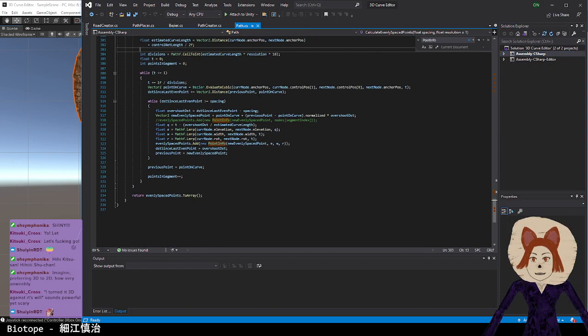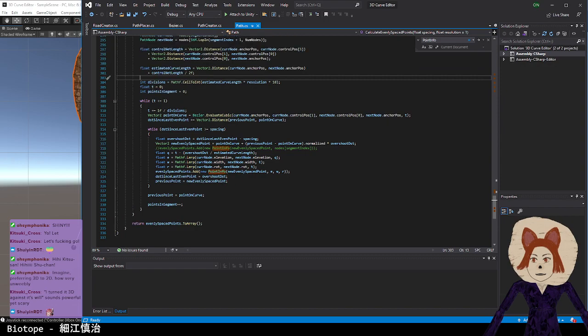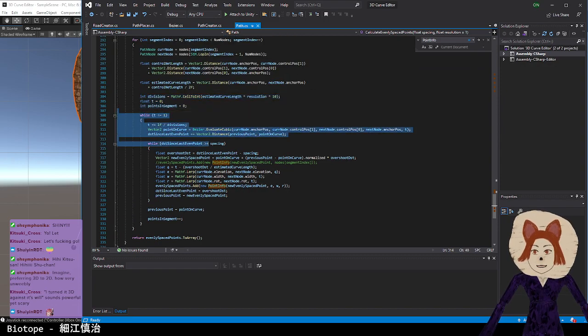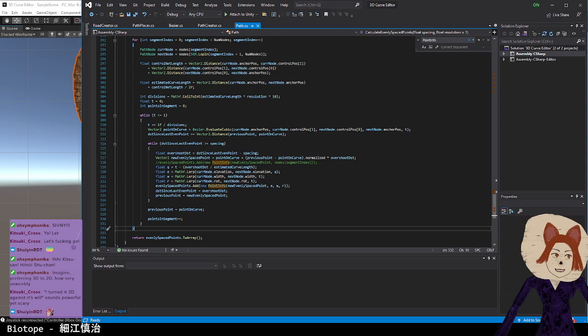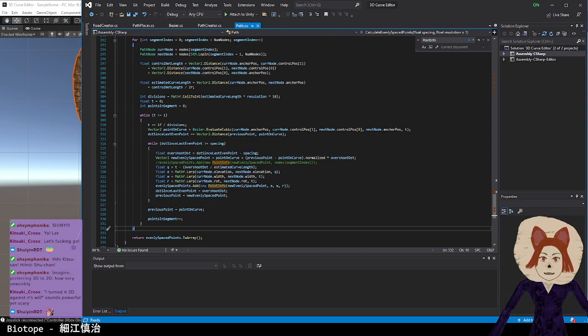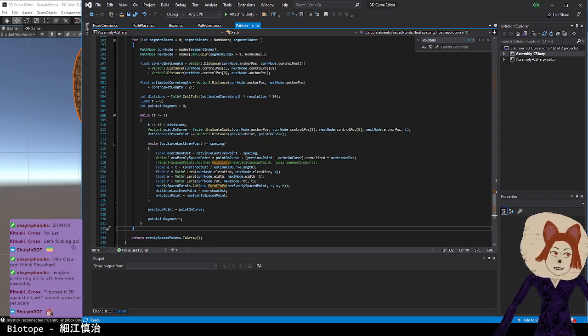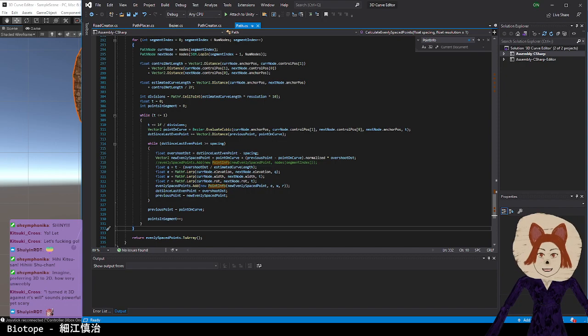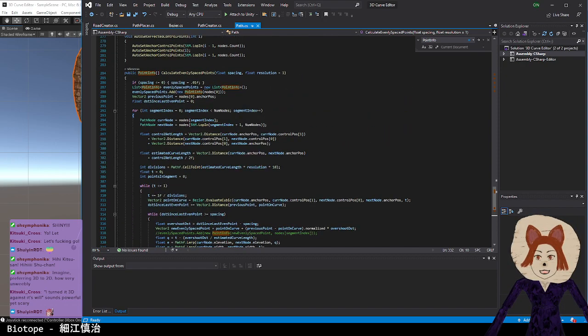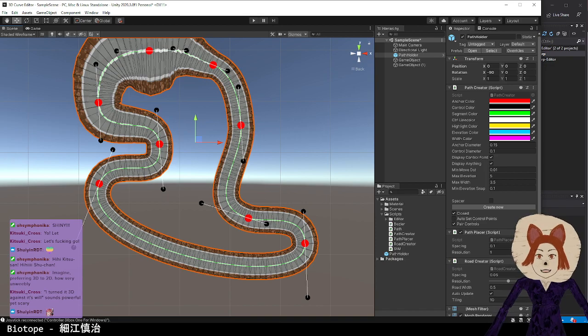Division is this, all this. And then the way this is a while loop is because it just creates more segments in between each thing. After X amount of distance, you just create a new point, and then that generates that. And then this creates a list of every point that you would create things on.